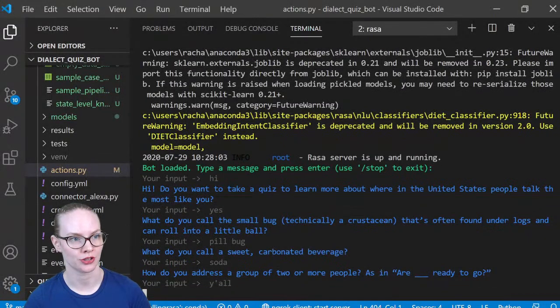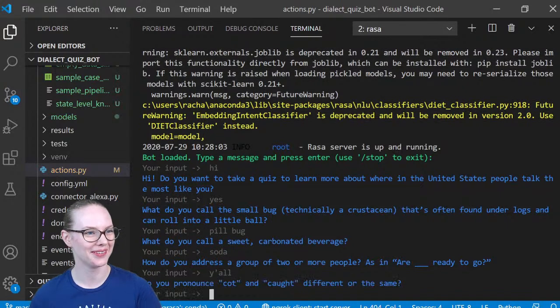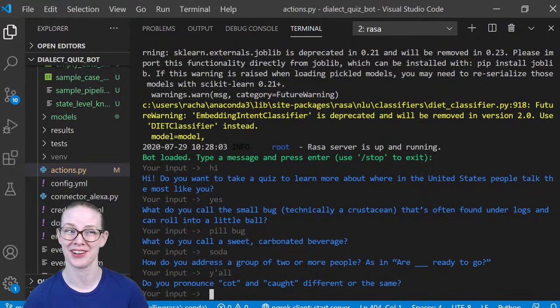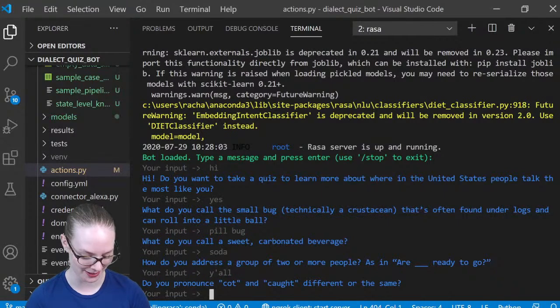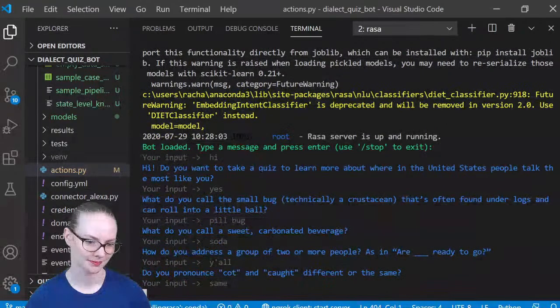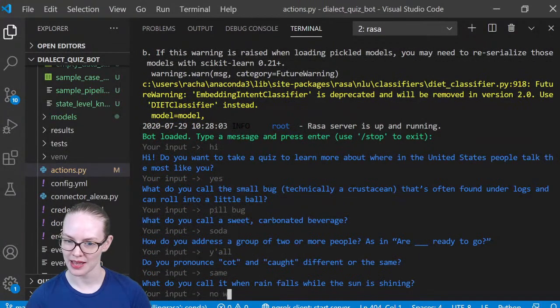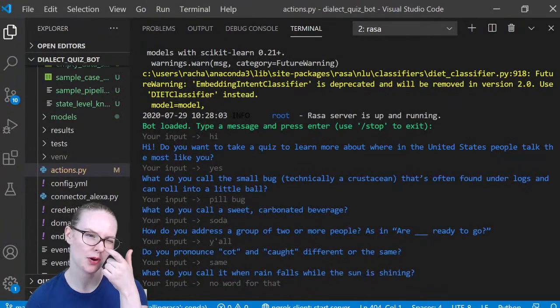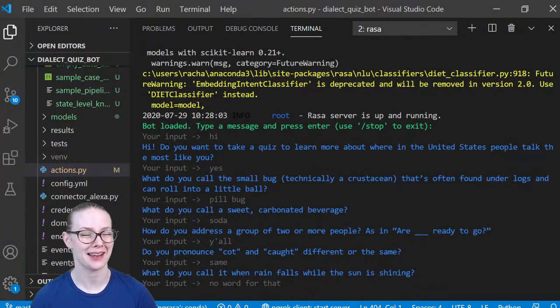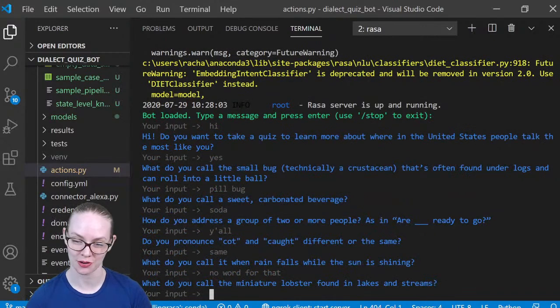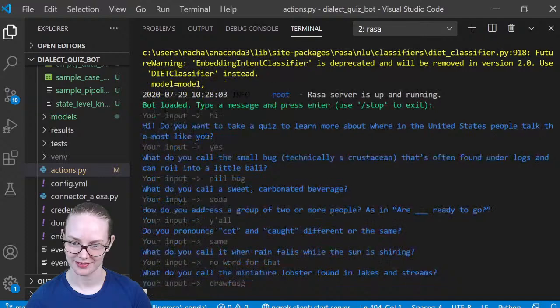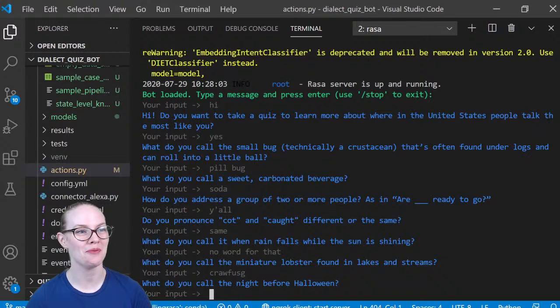Y'all, so these are just answers to the quiz that I would give, and I know where I'm from, and we'll see if our model works, and also if it gives me an answer that seems reasonable given my background. See? No word for that. I know some people call it sun showers, or the devil is beating his wife is one that has shown up in the literature. Crawfish. Oh, and we are doing fuzzy matching, so I am hopeful that that will be correctly matched to a multiple choice answer. No word.